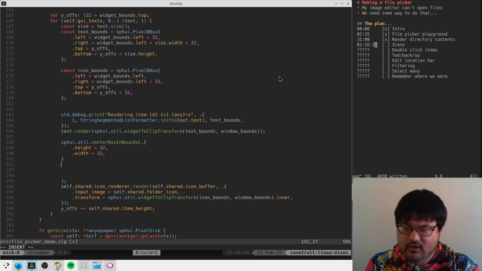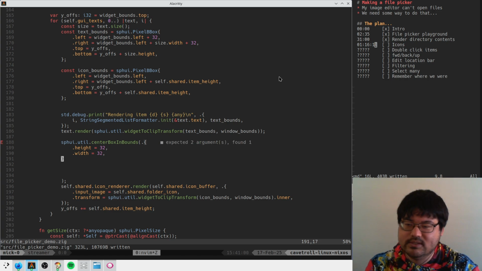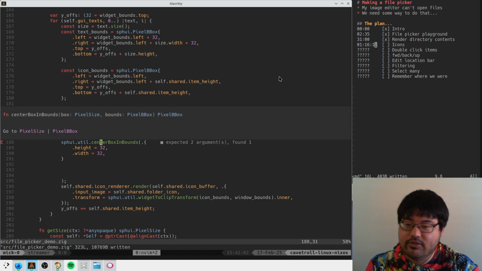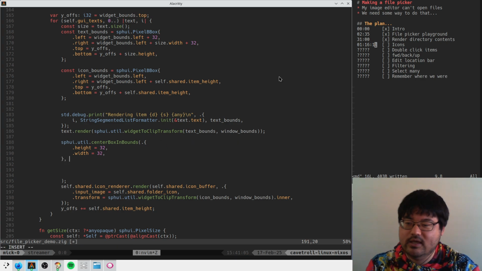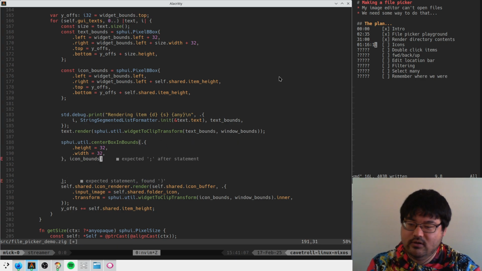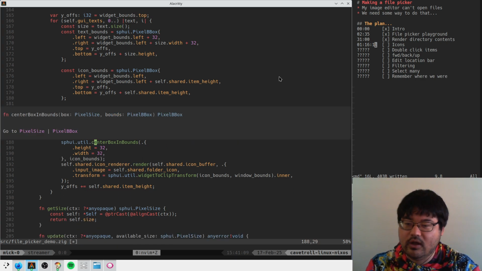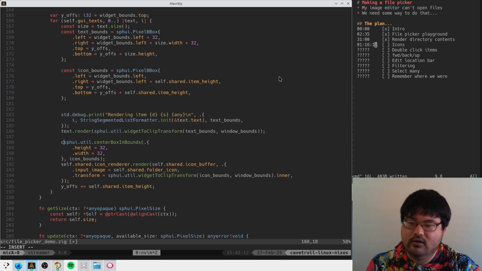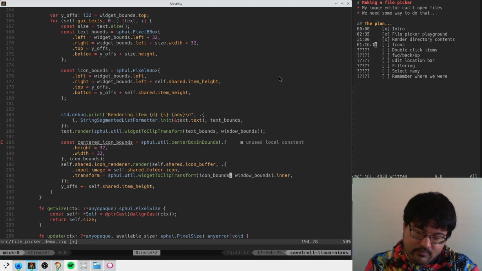So maybe we take icon bounds, and instead of using 32s here, we use the line height for both X and Y, and then we center a 32 by 32 box in these icon bounds. And then this gives us centered icon bounds, and then we use the centered icon bounds here.